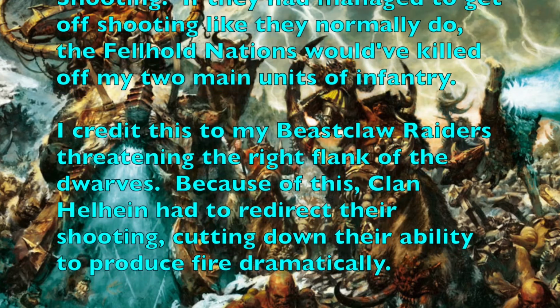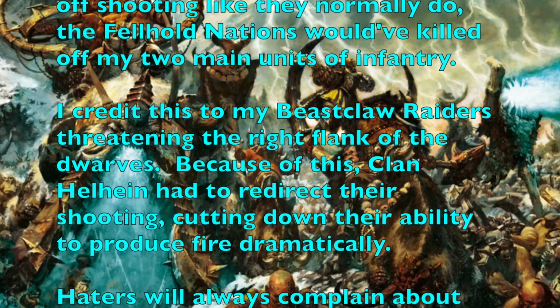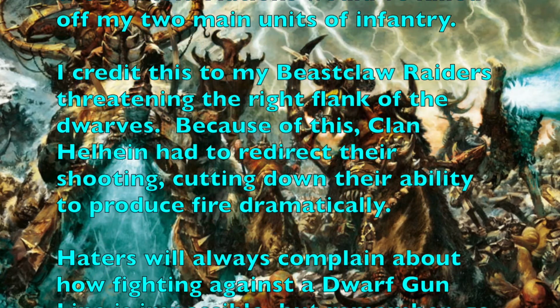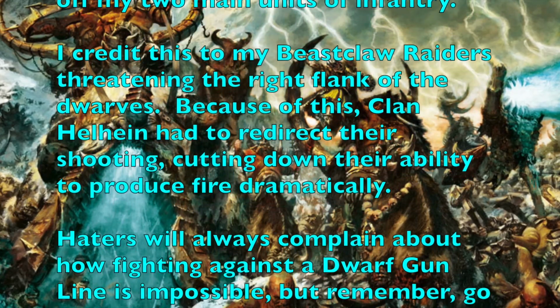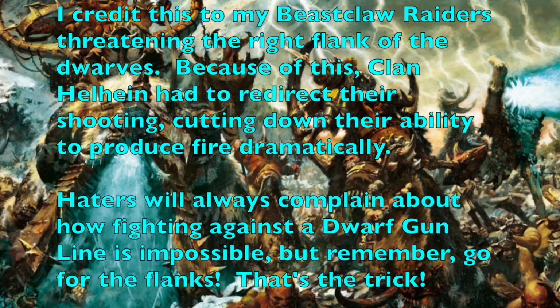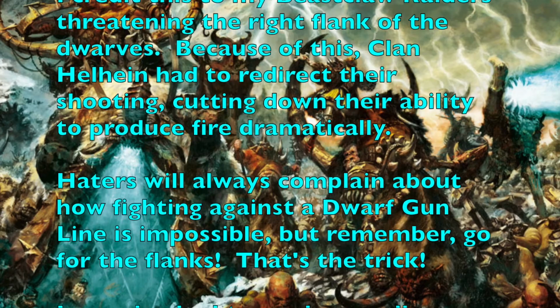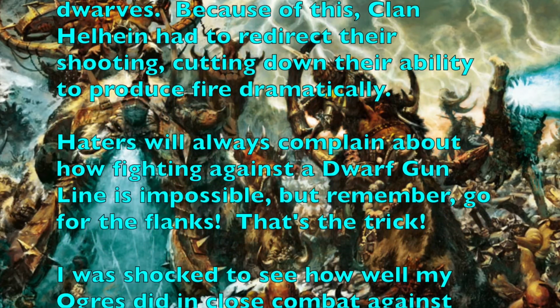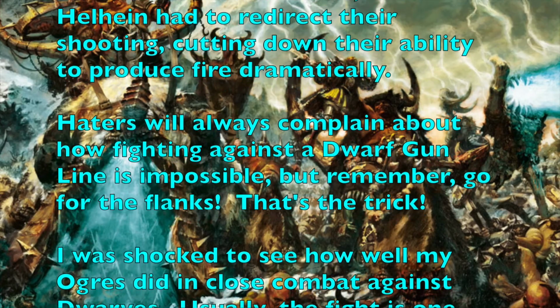I mainly credit my survival to my Blaze Call Raiders threatening the right-hand flank of the dwarves. By doing this, Clan Hellhind had to redirect their fire, so they couldn't shoot at my infantry units. They had to concentrate on the Mornfang cavalry coming their way, and since they moved, they couldn't shoot, which allowed my Beast Claw Raiders to charge in and also engage in close combat. Because of that, it cut down the army's ability to produce fire dramatically in this battle report, and I think that's the reason why my guys survived as well as they did.